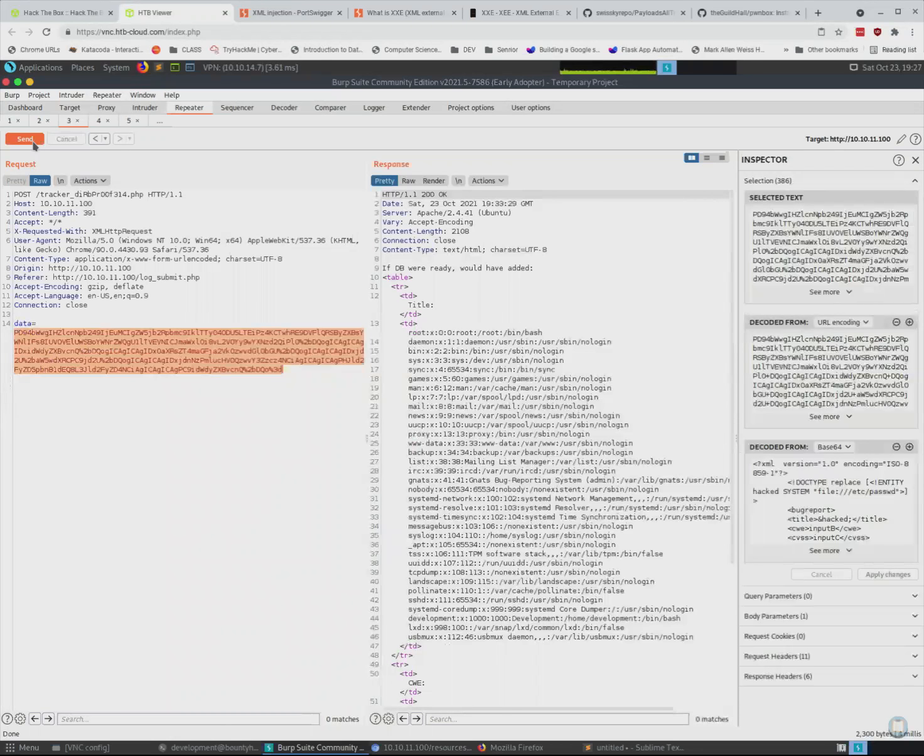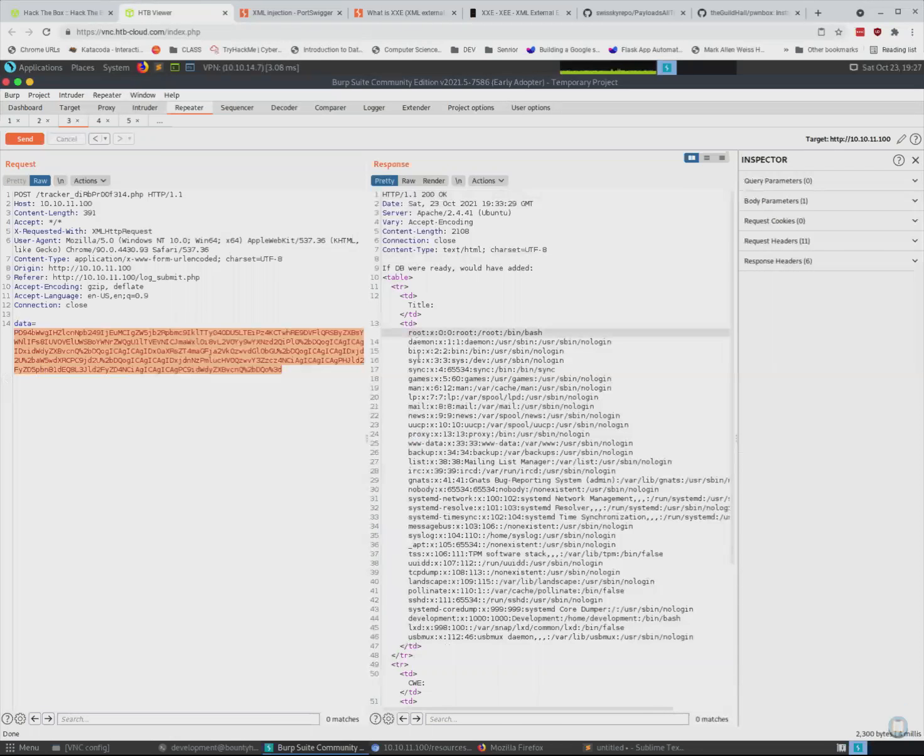Boom. And so that worked. Now, why did that work? Well, that worked because previously I didn't click the right button when I was doing the encoding, and I didn't grab everything within the data stream. So now we can see that we can read the etc passwd. And so right off the bat, we're probably not going to know who this guy is. We're not going to know his password, but we see that there's a development user.